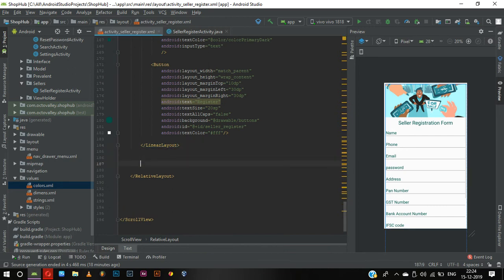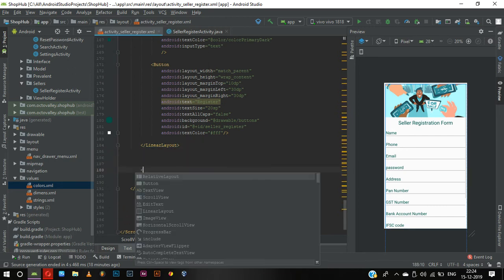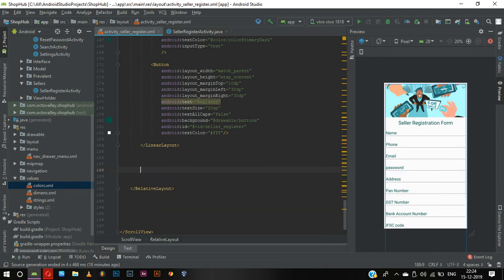Yeah, here in this relative layout we need to give a button for login. I think we are doing some mistake.